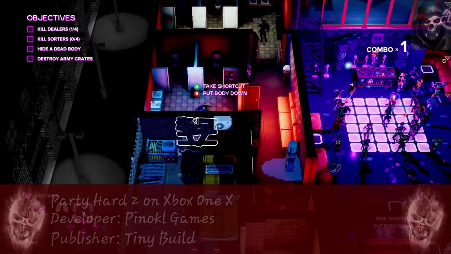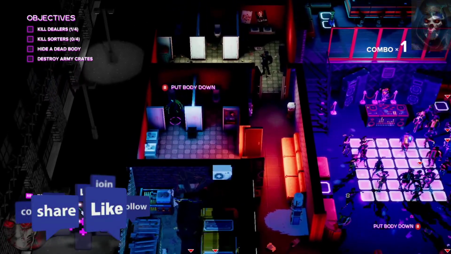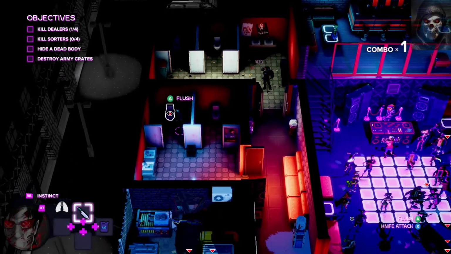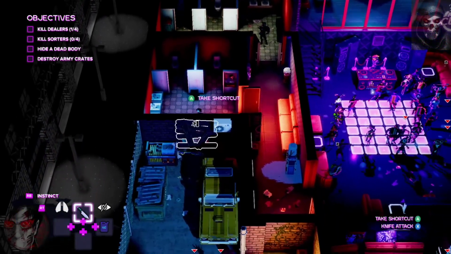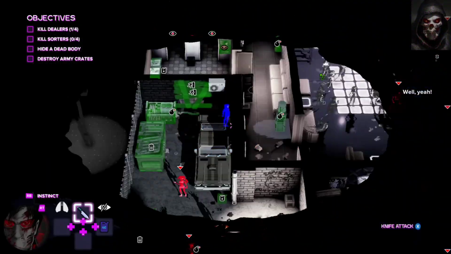It's been developed by Pinnacle Games and published by Tiny Build. So what is Party Hard 2? Party Hard 2 is best described as a strategic Hitman-like isometric game with a lovely pixel art style.